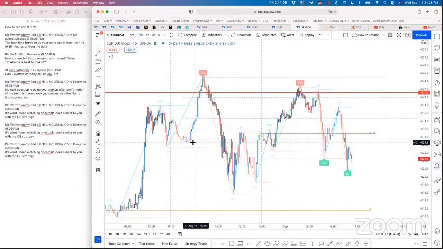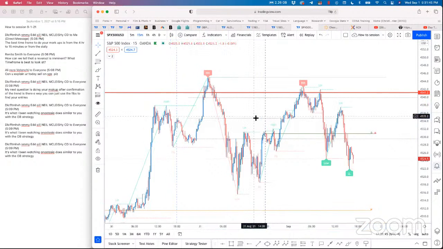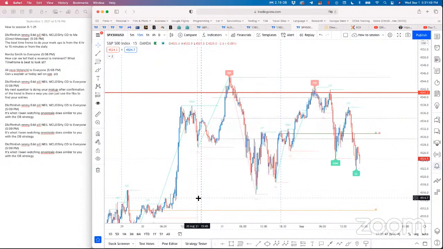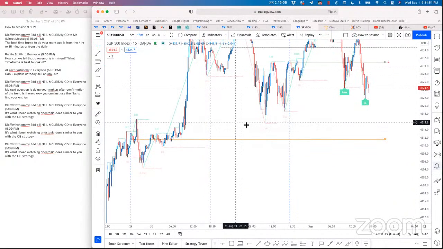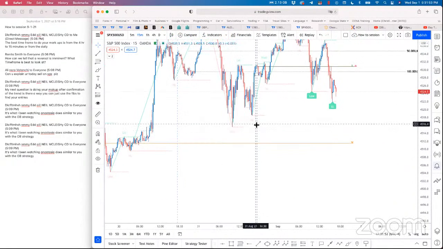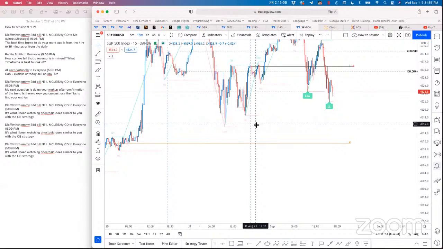You wouldn't want to trade this double bottom unless you were on a lower time frame or there was a reason for you to trade that one, right? Just like you wouldn't want to be double topping right here just to get this move when you had a better setup to the upside, right? So if I do take a trade, it's going to be for a justifiable reason. We will typically have a logical explanation behind it.